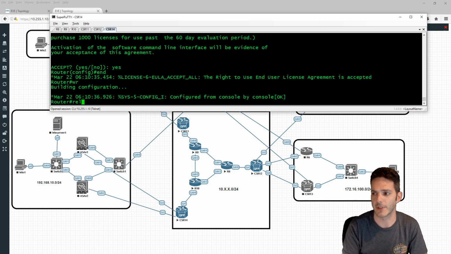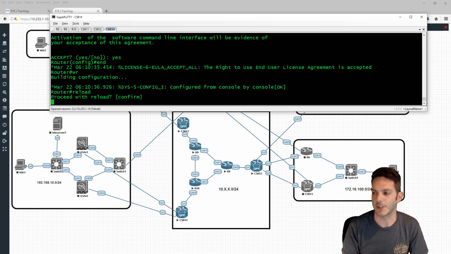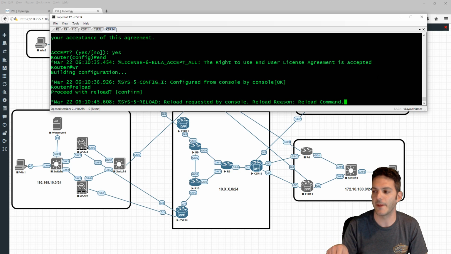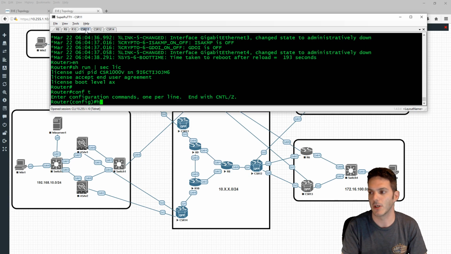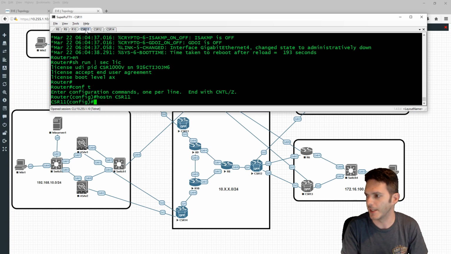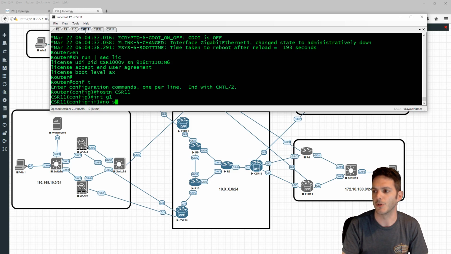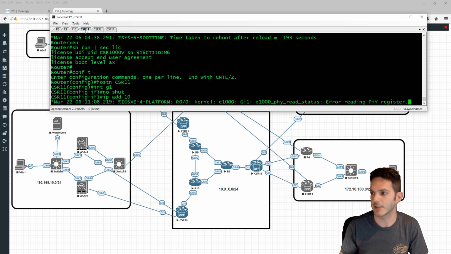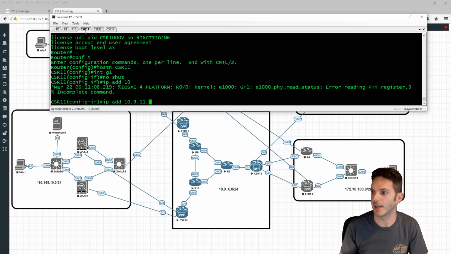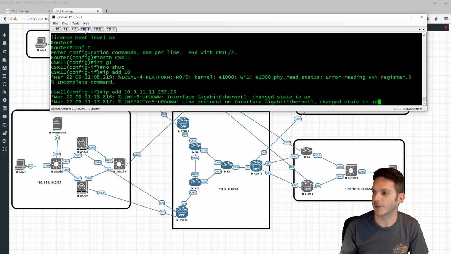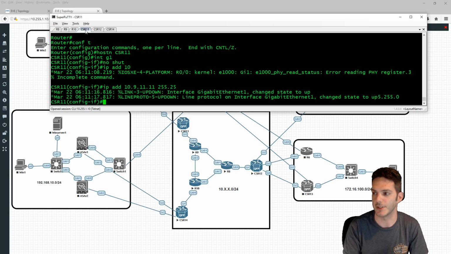While that's reloading, we're going to start the IP addressing in the core, and as we go along, we'll be enabling OSPF and MPLS. As we're going from left to right, I'm going to start off on CSR11 because he's already good to go. So hostname CSR11, and then on interface gig 1, no shut. The IP address is going to be 10.9.11.11/24. This is a lot of the stuff that you guys don't see behind the scenes.